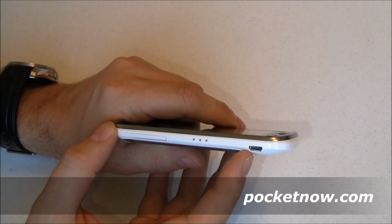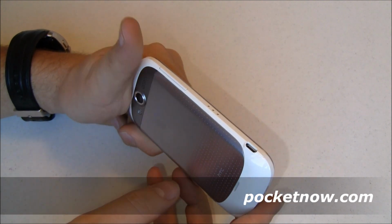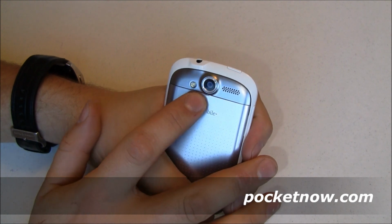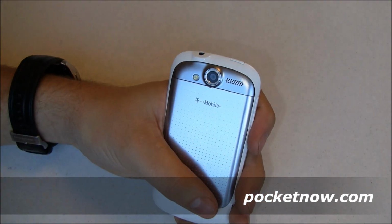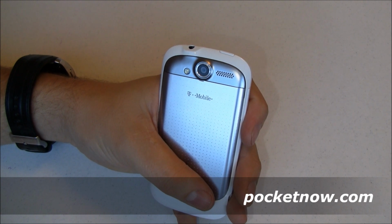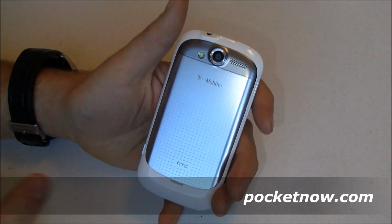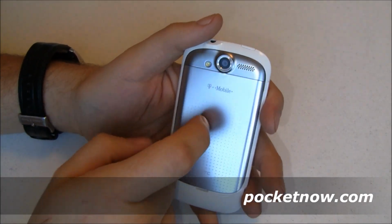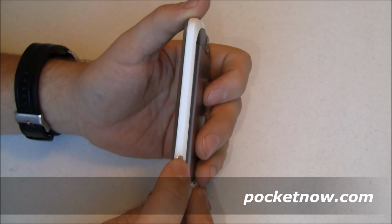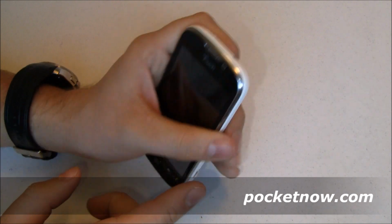There is your micro USB port, and it kind of stands out from this rounded back relatively well. We've also, on the back of the phone, got your speaker, your camera, and flash. And just looking really fast, the camera is 5 megapixel. It does have autofocus and zoom, so that's kind of cool. And then we've got the nice back panel, which feels like it is metal. We'll get to that in a minute. Over here on the side, we've got a camera button. Up on top, power and headphone jack.